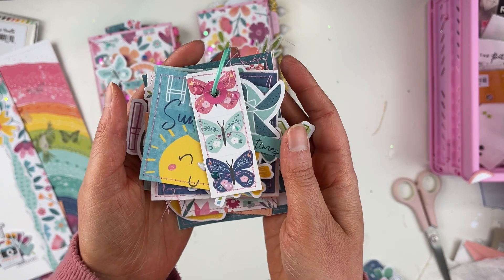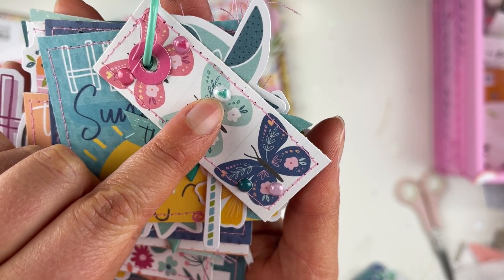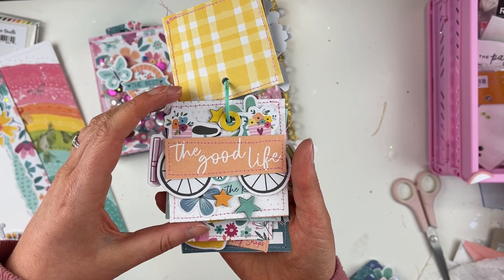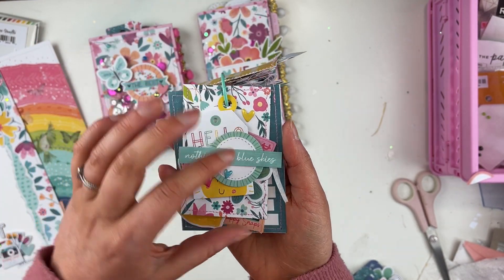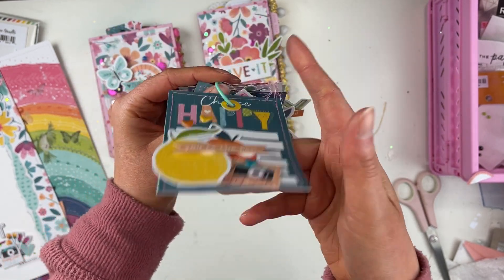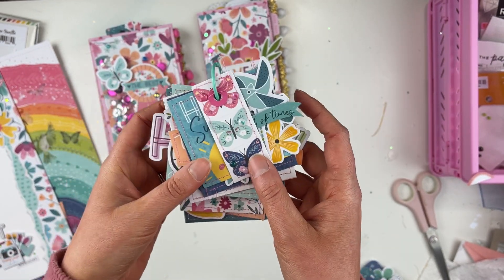Here we have a tag flip — I love making tag flips, they're so easy to make. I really love some of these stickers that were like enamel dots with little hearts on them, which was really cute. I did sewing on each tag and basically cut up the entire cut-apart sheet. The great thing about these collection kits is they come with two of each, so you can really stretch it far. I did smallest embellishment to largest — the cut-apart sheet was perfect for this little tag flip.